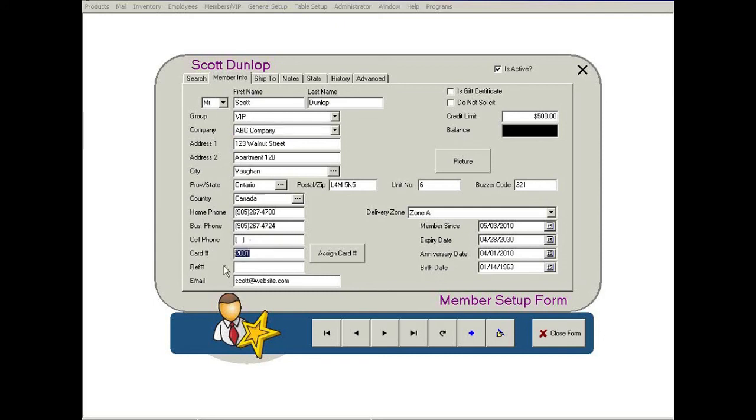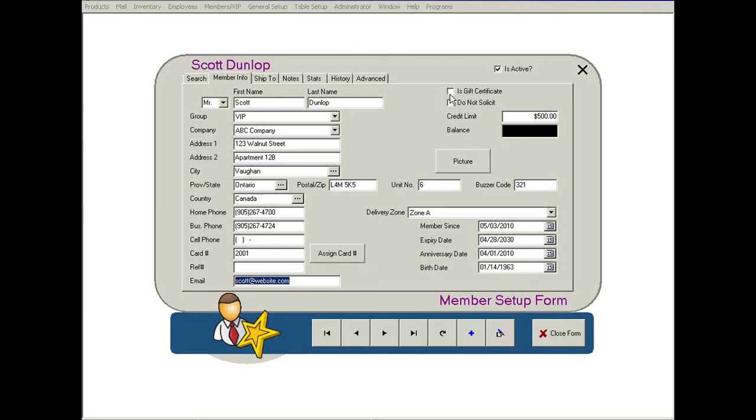Now if I try to change the card number just within this field, I can't do it. What I need to do is assign card number. You only use card numbers if you are actually going to use member cards. You select this, swipe the card through, and then that card number will be applied within there. From that point on, if the member presents their card, you can swipe it through the card reader on the station, and that will retrieve this record. Reference number is just for reporting purposes, and also email address. Very important if you're also going to use this for things such as marketing campaigns, and also for web-based ordering, because we do look for that kind of information.